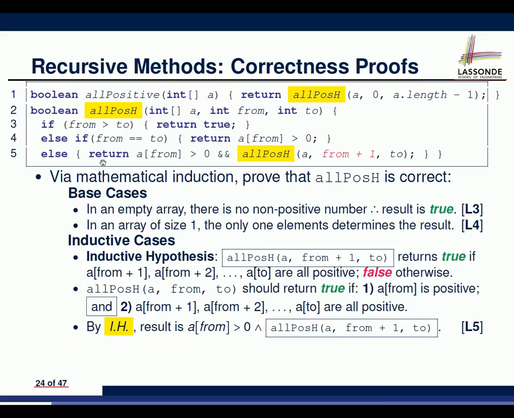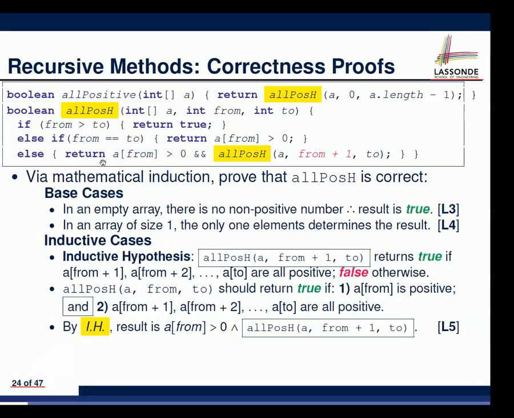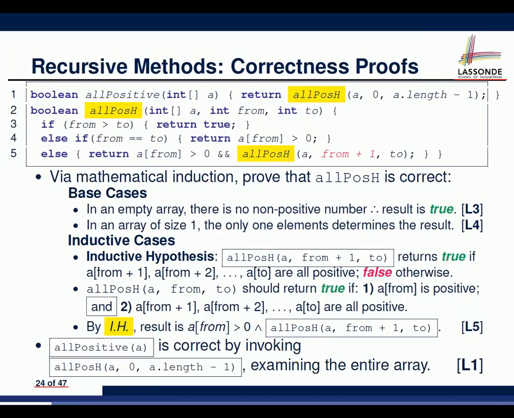Make sure always when you do the proof, you explain something mathematically and say that this is the corresponding line to look at in the code. That's why I keep referring to the line number over there. Okay, so finally, this is also important. All we just have proved was basically only the method from line number 2 to line number 5. It's only the helper method we are proving. But we want to prove that the all positive method, which only has the original array, is correct.